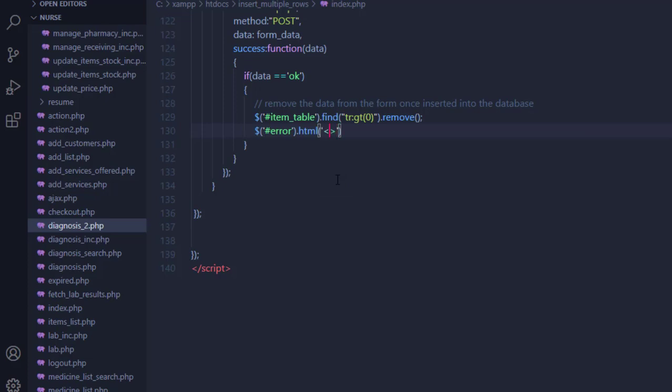So I'll basically create a div, and this div will have a class of alert. So this will just have it styled using the bootstrap classes. So alert alert-success, and we should also close that div here. And now within that we are going to come and have medicine name saved successfully.